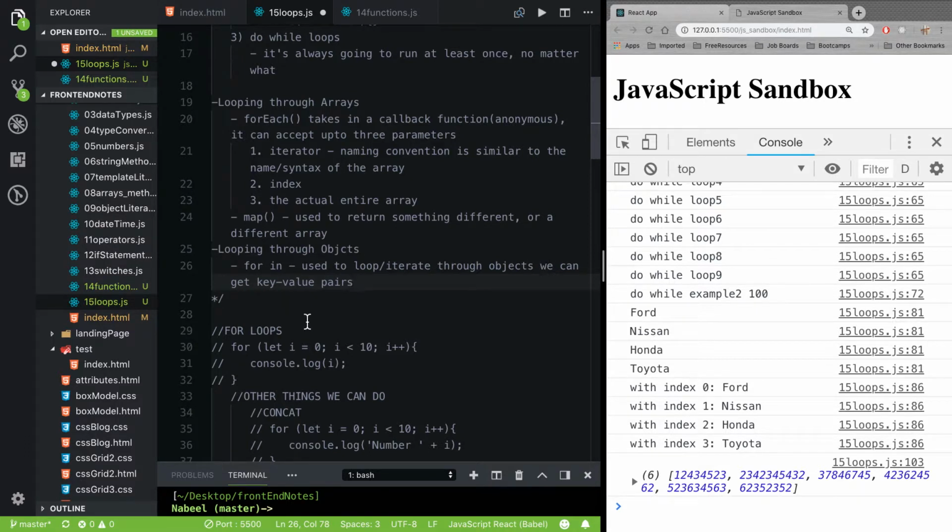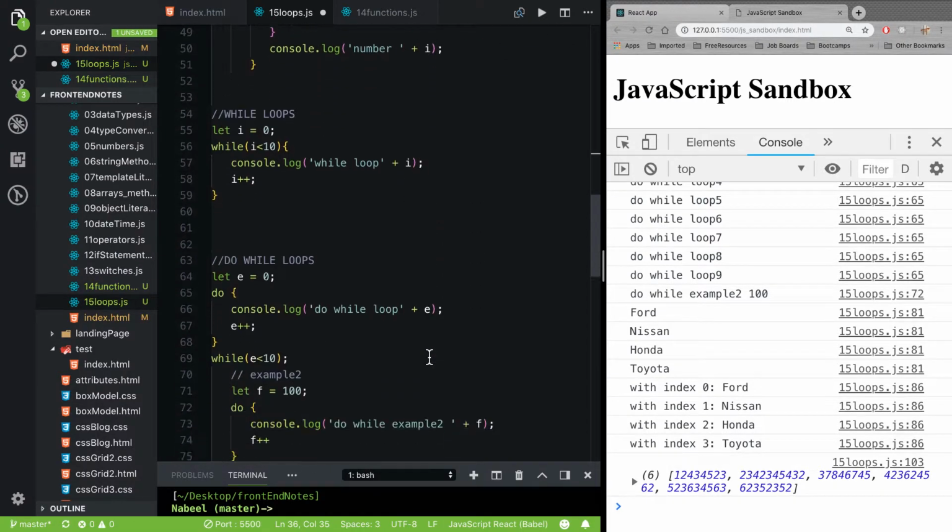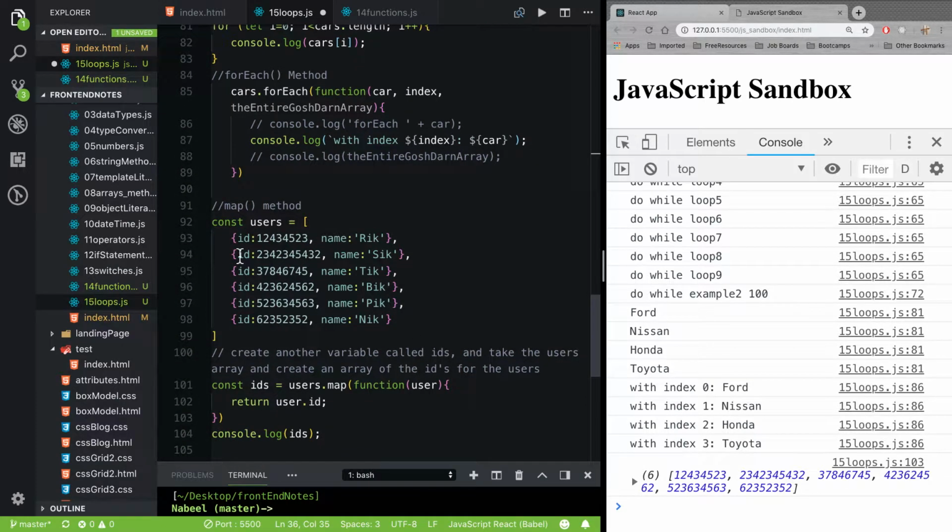You guys do know what key value pairs are, right? Yeah, that's what objects have. They have a key and a value. Whereas an array just has a value. It doesn't have a key. Like this object we created: your ID is your key, and this is your value.